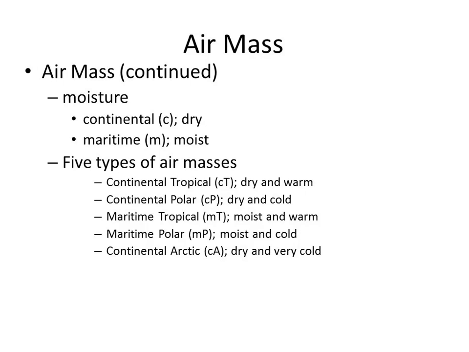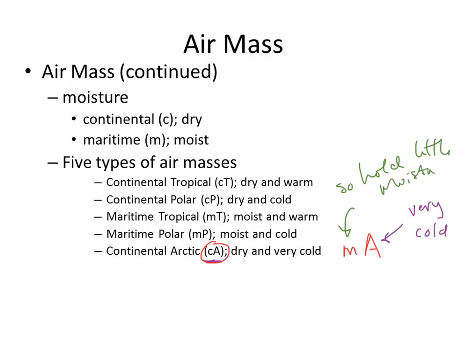The one that's missing is that we don't have the second one for Arctic. So we only have continental Arctic. We don't have maritime Arctic. Sometimes in this chapter, it's been a question at the end of the chapter. But the reason there is no maritime Arctic is that, dot, dot, dot. What do you think? It's that cold. It won't hold as much moisture. Exactly. Very, very cold, and it holds very little moisture. You got it.